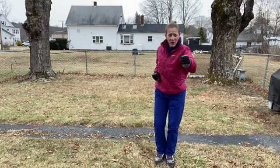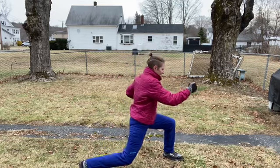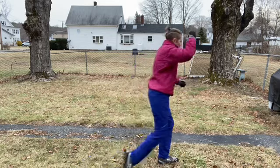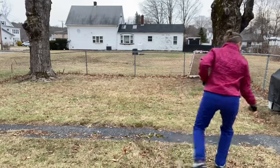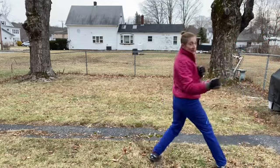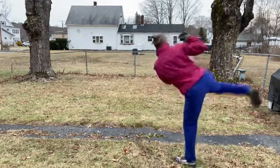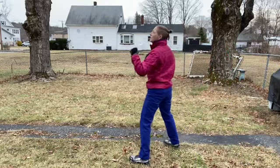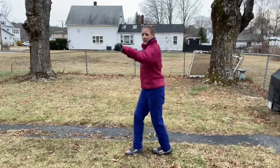Index in. I'm going to rotate my hip as I turn and punch, and then rotate my shoulder, punch. Step forward. The rotation here comes down and up and down again. Now when I do my side kick, my foot rotates, my hip rotates. Switch stance. When I do the axe kick, my hip is gonna rotate.